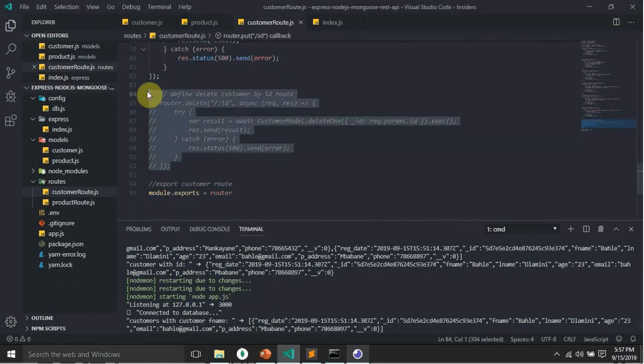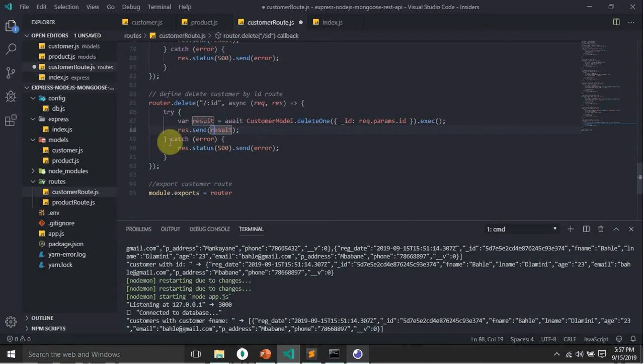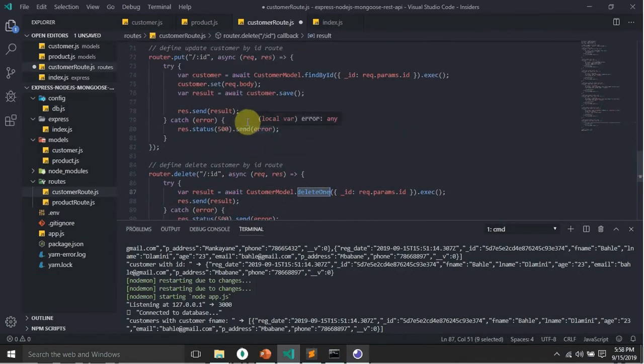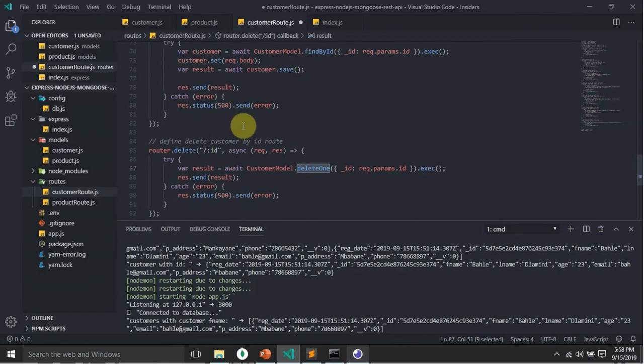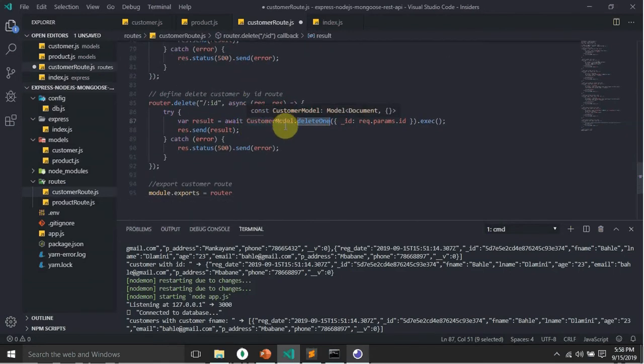And also, last but not least, deleting. Deleting is like this. We also do the same housekeeping thing. We have to get the ID from the parameter and execute a method called deleteOne. If you want to know more about this method, or all the methods or queries that are used by Mongoose or MongoDB, just go check on Mongoose, and they will show you how to do it.